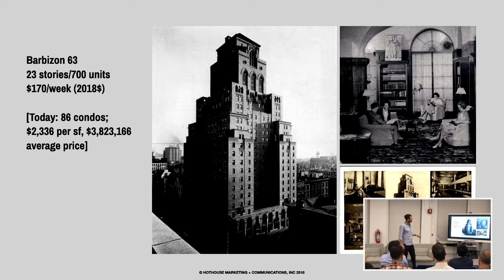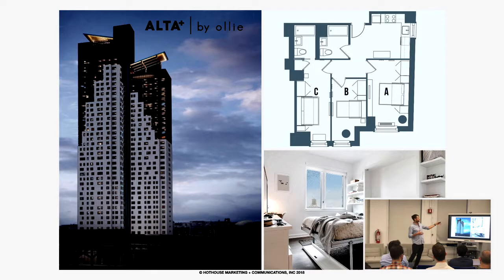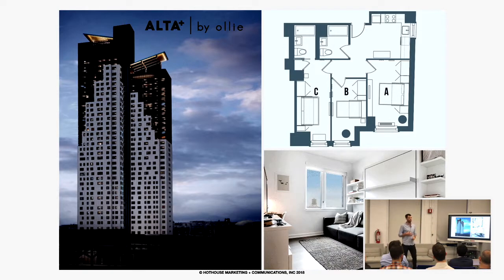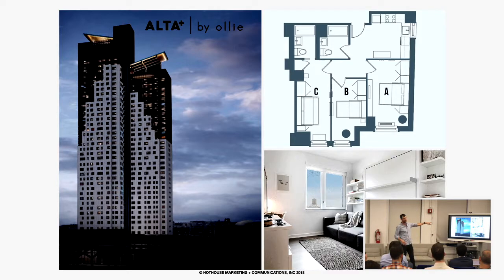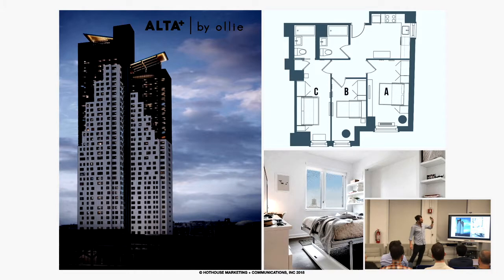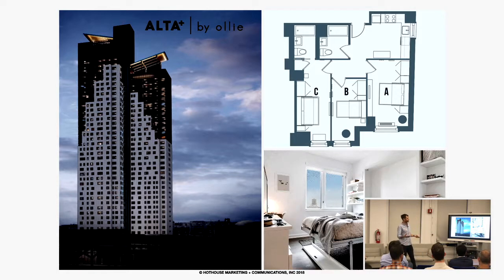But we're seeing this, the Alta by Ollie. They're another co-living operator, kind of a competitor to Common, and this is a building that's just coming online in Long Island City. 14 of the 43 stories are devoted to co-living, and basically they've figured out a way of achieving high density. They're getting rid of the living rooms and just filling them up with bedrooms, and then they're furnishing them with transforming furniture to make the space go further.